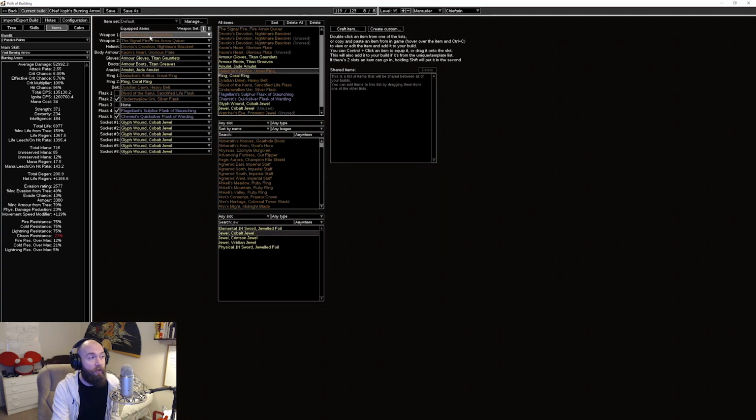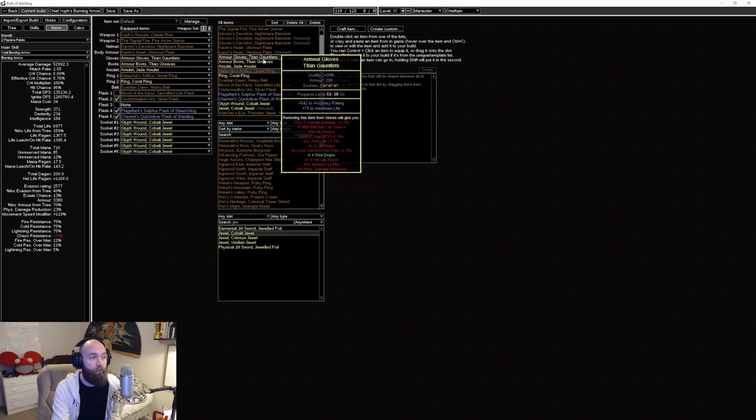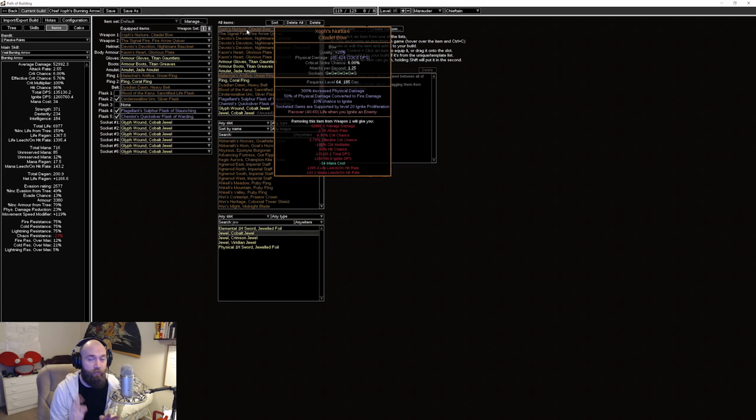Item wise, like I said, Zoph's Nurture, and like I said, don't freak out, even though my Zoph's Nurture is a perfect 300 physical bow. That's just to simulate the Awakened Gems. If you want to go that route, you don't need the Awakened Gems, you don't need perfect gear.